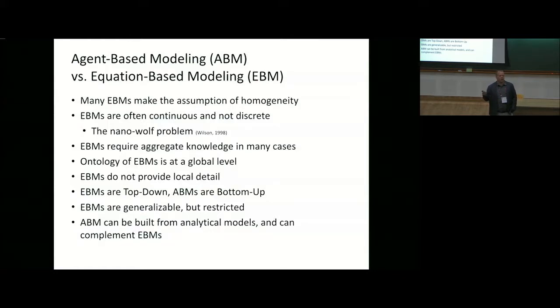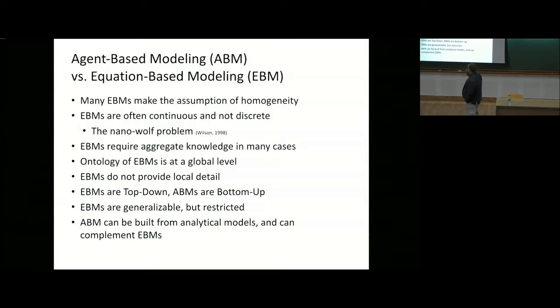But in general, you get to a point eventually where it's like, well, if you're violating all those assumptions, why not use an agent-based model? Because the equation-based model is not gaining you anything anymore, right? The whole point of an equation-based model is that when you make all these assumptions, you can prove things nicely about the system, right? But if you're doing an equation-based model and you break all these assumptions, you can't really prove that much anyway, so why not just use a simulation at that point?